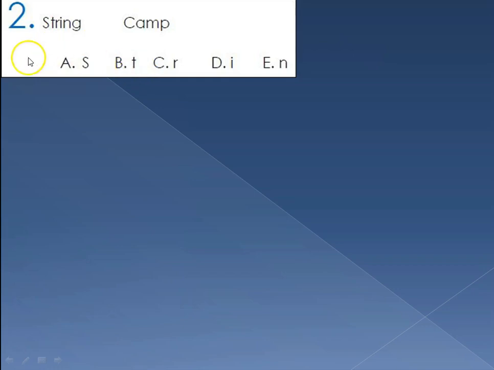T, if we move this T, what will that become? String, sring, tamp. It doesn't still make sense. Then we go to the R, so we move the R. If we move the R, that could become sting. And then we have to try and place this so it makes sense. So the only place you could make it is in here with cramp. So the answer has to be C. Now just to make sure, you could say, okay, I think that makes a word sting, cramp. I can make here, let's just see I, just to make sure. Sting wouldn't make sense, and I in here wouldn't make sense. The last word is N.